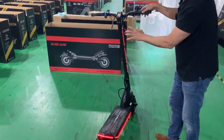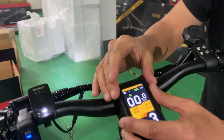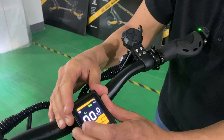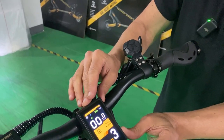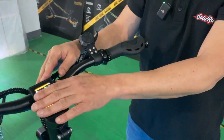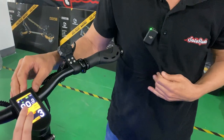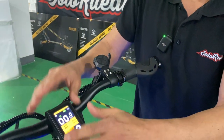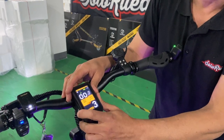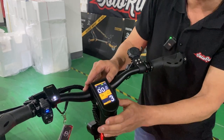Another thing that I really like is the display. The display is really integrated. It's waterproof. It's IPX5. X5 is not that good, is it? I know. My whole car is IPX5. This should be higher. It should reach 67. Okay. Also, the display is very beautiful. It's IP67, so there is no problem with water.